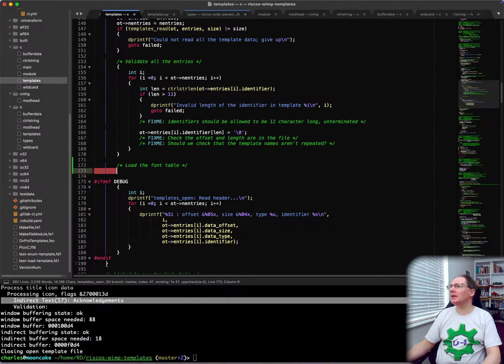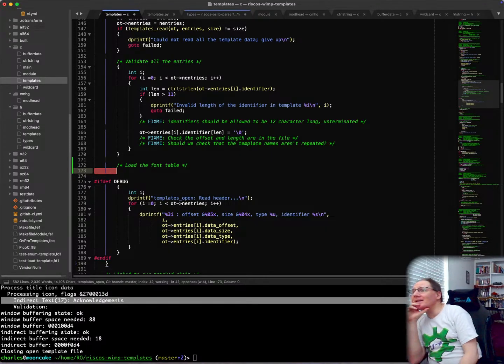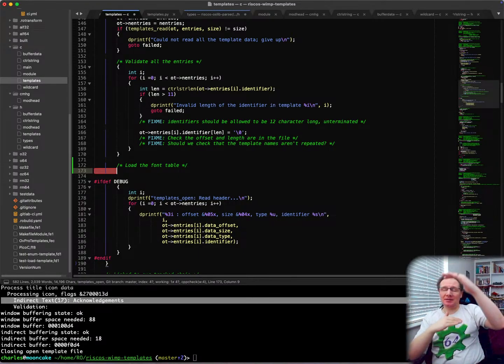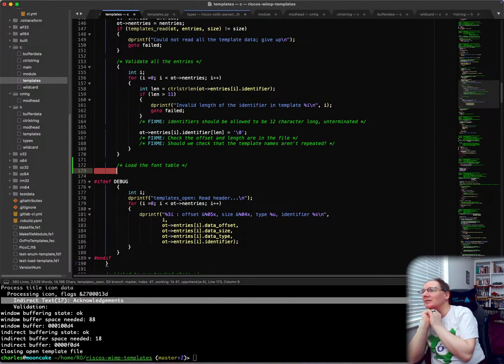Hang on, how do I know how big the font table is? I don't know how big the font table is. It's got to be at the end. Oh, that's awful. I thought that would be really easy there. I thought, oh, we'll be able to just read the size in, but no, it doesn't actually have a size field. It must be at the end of the file and of this size.